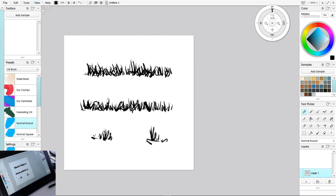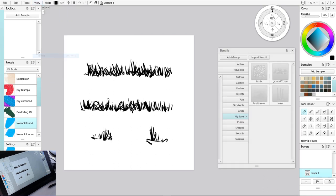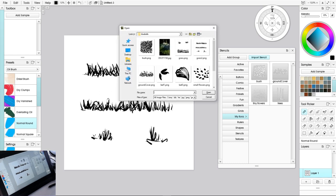So then we go to view, stencils. And you can see I've already created a group. I clicked add group and I named my group My Flora. And I've got 4 stencils in there already. Let's add my new one by clicking import stencil. You navigate to where your stencils are.